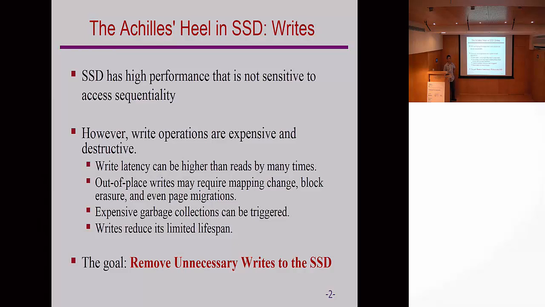Writes are expensive and destructive. They're slower than reads, and they have to be executed out of place, which may incur costs for the remapping table, block erasure, even page migration. They will trigger expensive garbage collections, which increase the tail latency. Writes can also reduce the limited SSD lifetime, which can be as low as a few thousand PE cycles. So the goal of this work is to reduce unnecessary writes to the SSD.